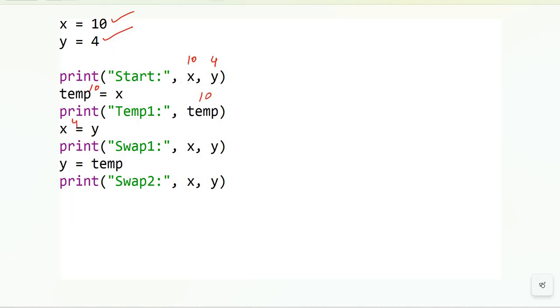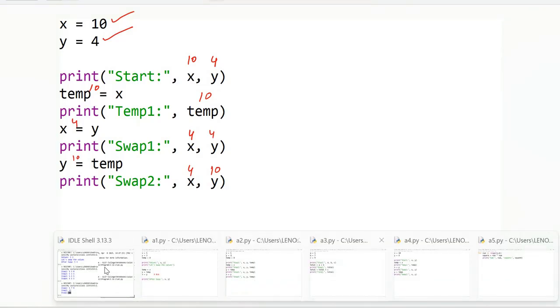Swap 1: value of x is 4, value of y is still 4. Then temp's value is given to y. Now y will get 10. Okay, value of x is 4 and value of y is 10. These are the steps. Okay, I will run the program.